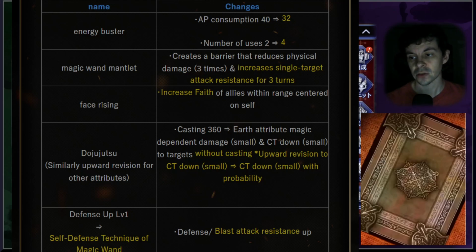So first off, Staff Mage. Energy Buster is getting its cost reduced and its number of casts up. This is just good across the board. It was one of her best abilities before, and it's nice to see it getting even better now for Miss Kilf. Whatever. Next up, Shield of Staffs, which is the second ability, which before erected a physical barrier.